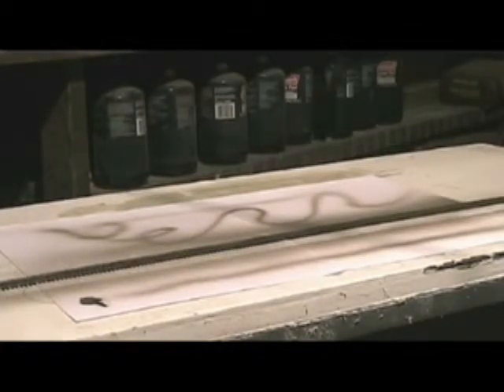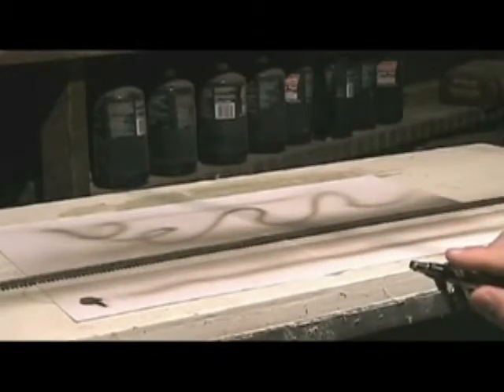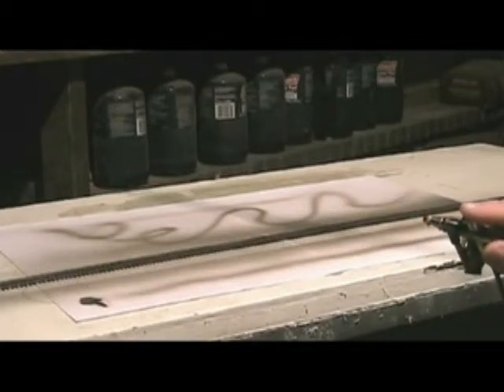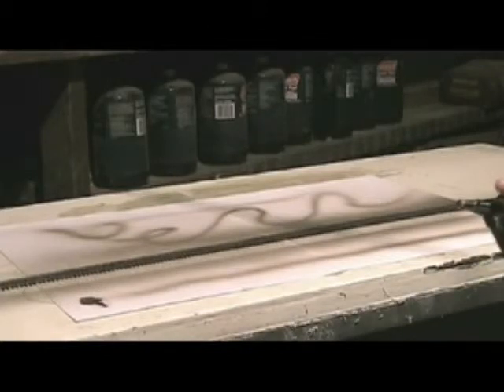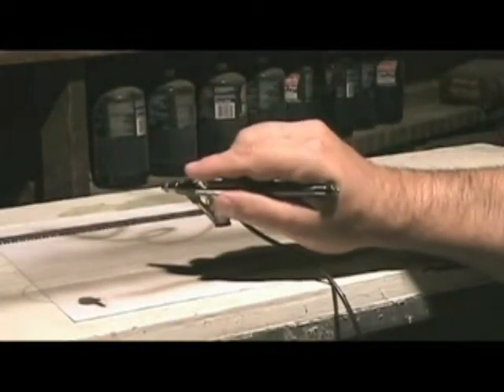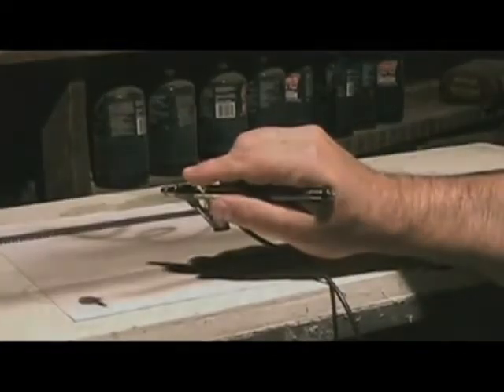Next time I'm going to try my hand at doing a little weathering on a boxcar. This is all for now. Actually, let me show you what you need to do when you're done with your spray gun — an obviously very important thing is to clean it. Let me get set up to do that and I'll be back with you in a sec.